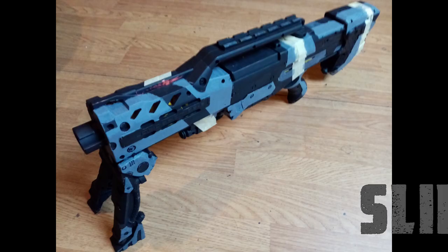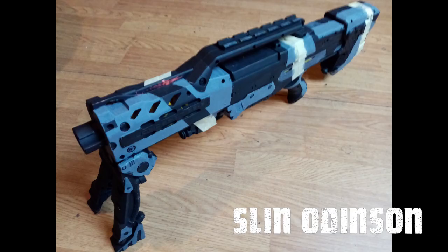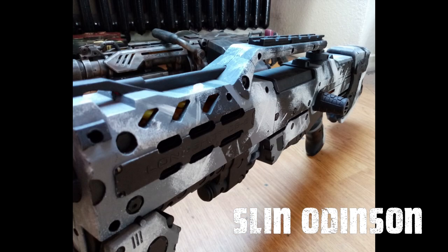All right, moving on. Slynn Odenton, great name. He made our next blaster. Long shot, basic cosmetic paint job with a small mod to carry darts. He doesn't say where he's carrying the darts, but maybe it's in the buttstock. I'm quite amazed by this from the point of view that this first photo you see, it's a very blocky, clean, sharp paint job. And then he's done what he refers to as a light weathering, and she was finished. Well, I'm pretty amazed at how well that weathering or sponging, it looks like, has blended all that in.